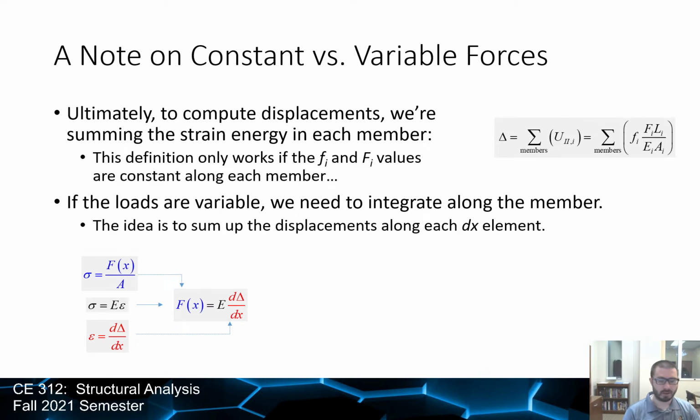And so we could plug these two terms in here. This could become the F over A. This could become the derivative of displacement with respect to x. And then we solve for d delta, and we get this. So this is just me taking this equation, rearranging it and solving for d delta. Well, if we do that, what do we got? Ooh, that's a little bit of a typo. That needs to be A. All right, so we'll fix that.